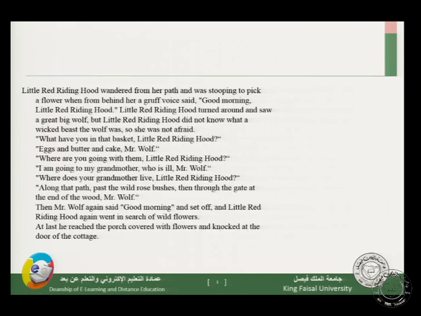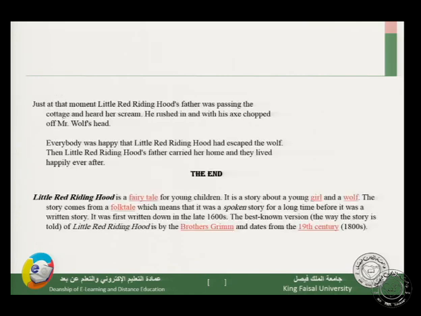Okay, said the wolf, and jumped up to eat Little Red Riding Hood. But she escapes, and it was just by accident. The father was passing by the place, and he hears the screams of his daughter. He comes into the house, and he hits the wolf with the axe he has, and he kills the wolf, and the wolf dies. And then everyone lives happily at the end of the story.